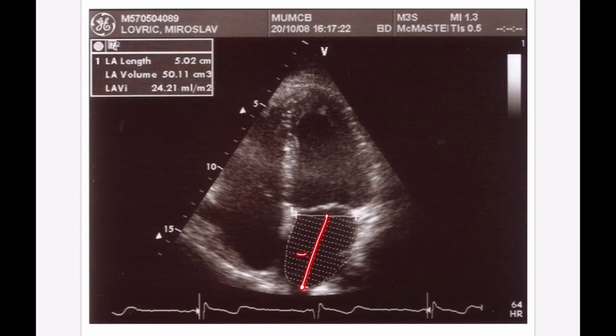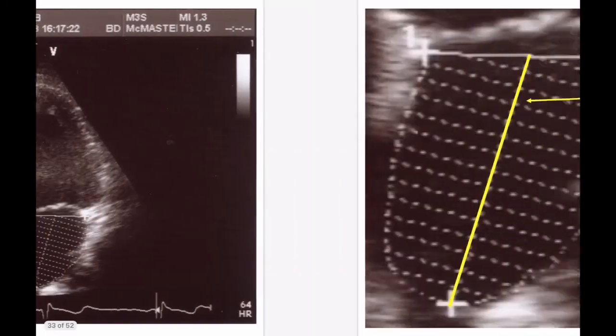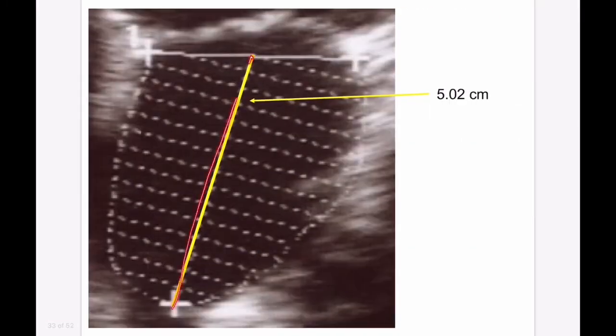So this 5.02 centimeters is the length of a somewhat centered portion within the part of the heart we care to measure the volume of. And once you have this, you know that this is 5.02 centimeters. We're going to break up this entire distance into smaller pieces. In this particular case, the machine approximates it with 15 little segments. So we're going to take the whole length and split it into little portions, each of the same width.